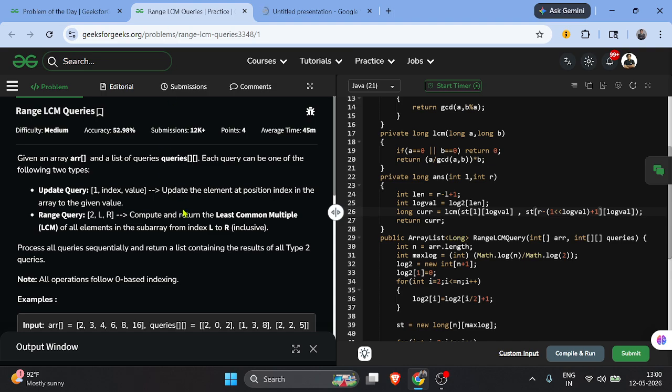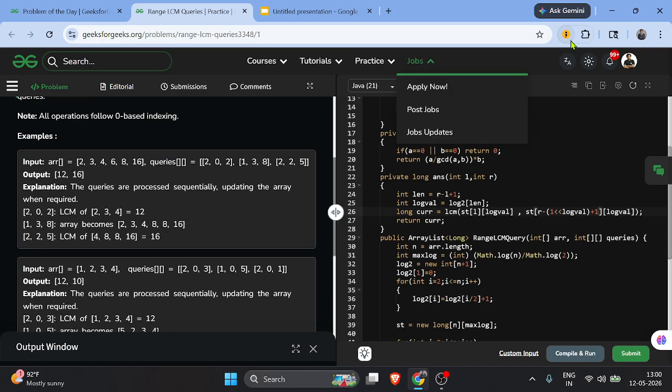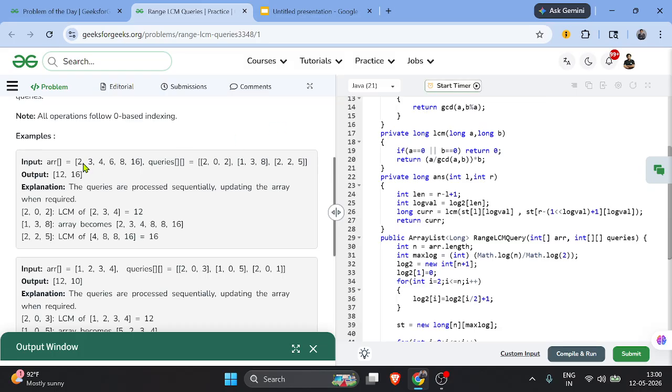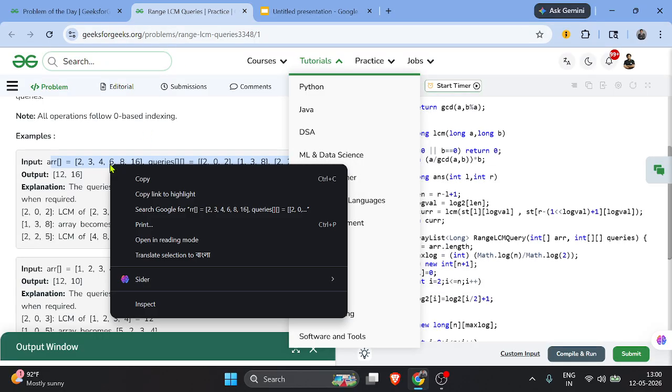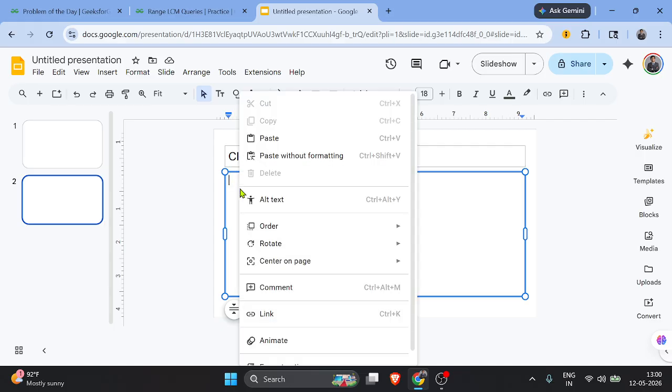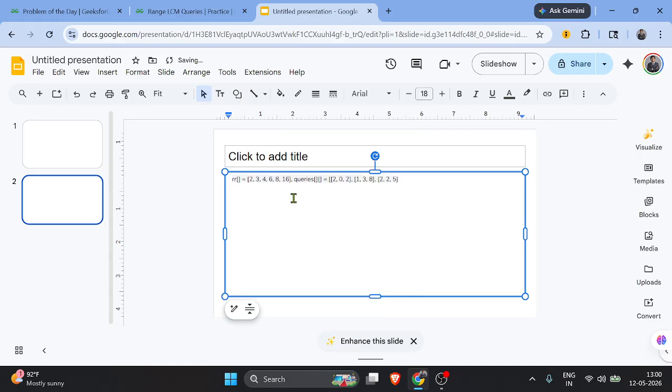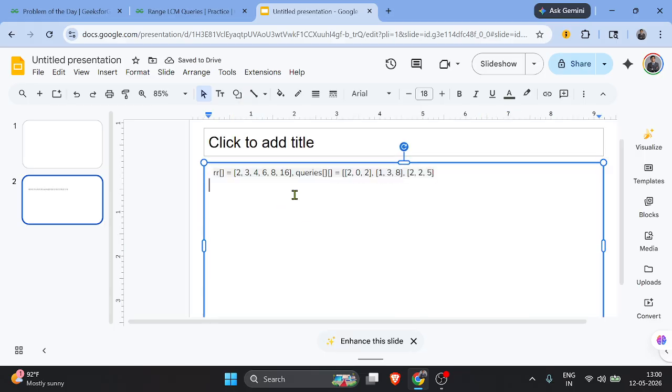Okay, so I am taking the example of the first test case because I hope this will be clear. Okay, now it's clear. So basically, what is a segment tree, and why should I use it?